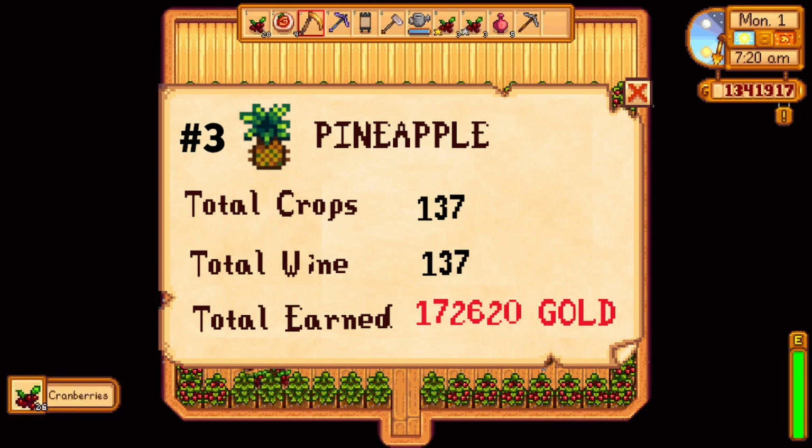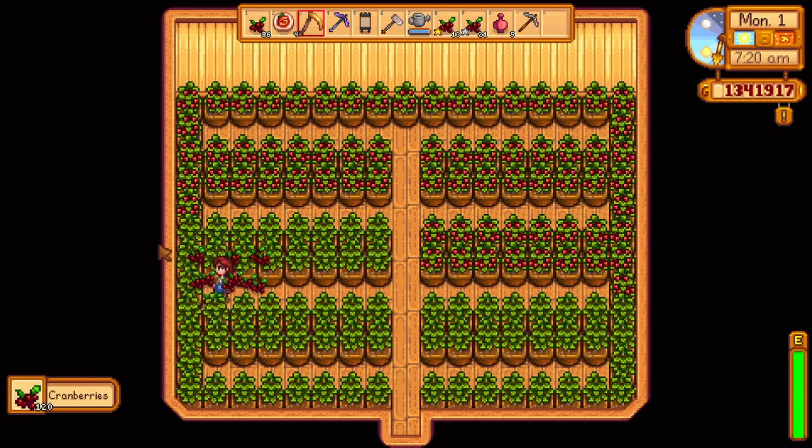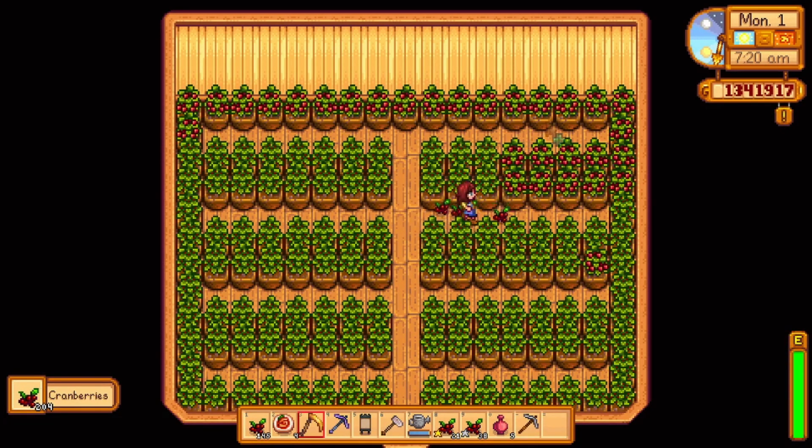It is only 13,000 gold, but pineapples have one major advantage. They take 7 days to regrow, and it takes 7 days to make pineapple wine, while hops regrow every day and you need to fill up the kegs every 2 days, effectively making pineapples much more time efficient. You only need to harvest once a week, whereas with hops you pretty much need to check up on your hops and pale ale every single day.